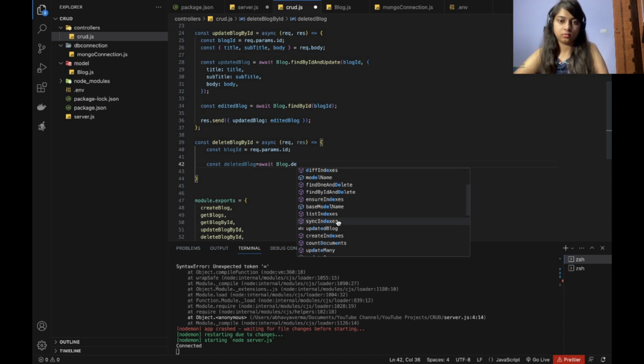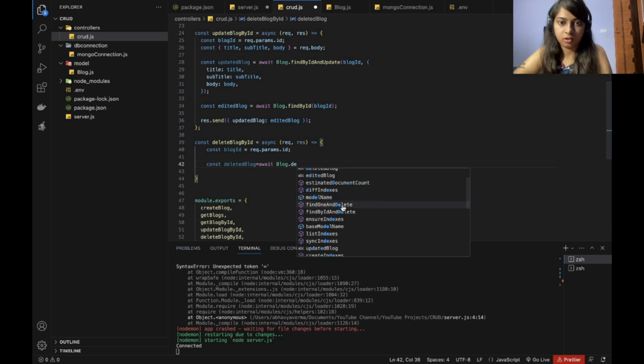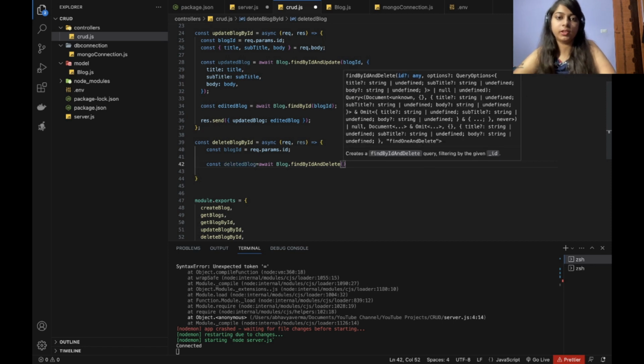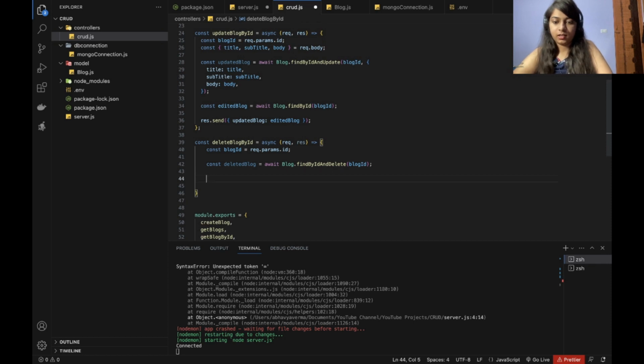What else for delete we have? Find one and remove is there. Delete many, delete one, delete blog. Find by ID and delete we will use, because it is specifying that it will be finding by that ID and then deleting. Also delete by ID I have tried earlier, it was not working, so I am stating it here only. So I will be providing the blog ID which I want to delete, and then send a response of what I deleted.